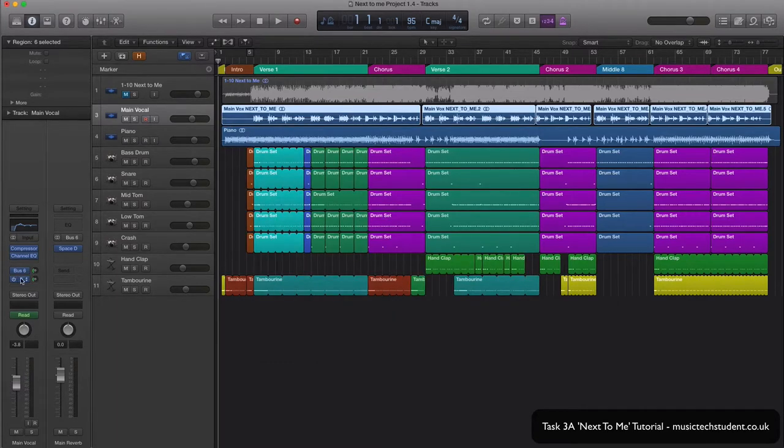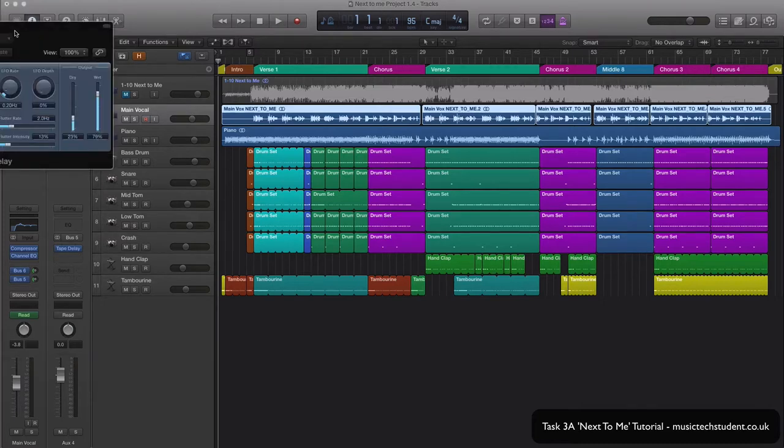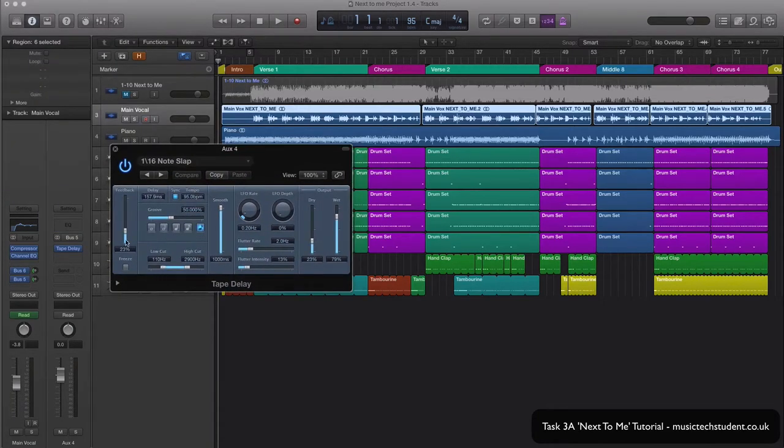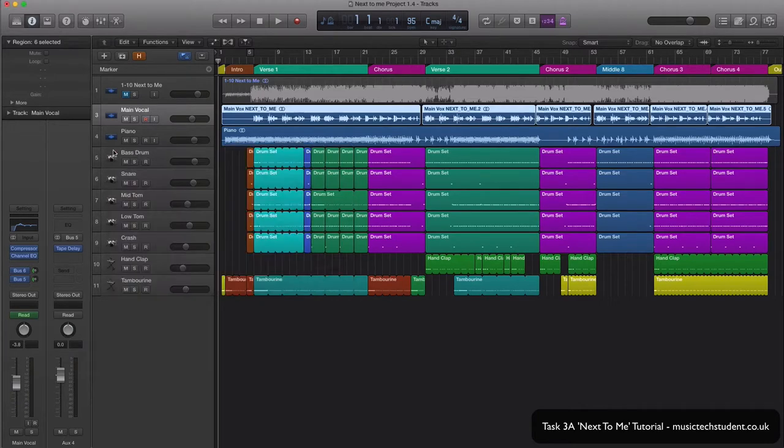And then finally, there is delay on this one. I'm using a tape delay, and I'll share this screenshot with you on the lesson, but I'm using a tape delay to give it that kind of fluttery sound at the end of each of the phrases, okay? So make sure you do that. Make sure you do have a nice delay. It's quite a rich delay that the vocal's using on this one, so make sure you do. I'm using this preset of 1:16, okay, and it's a slap back delay.